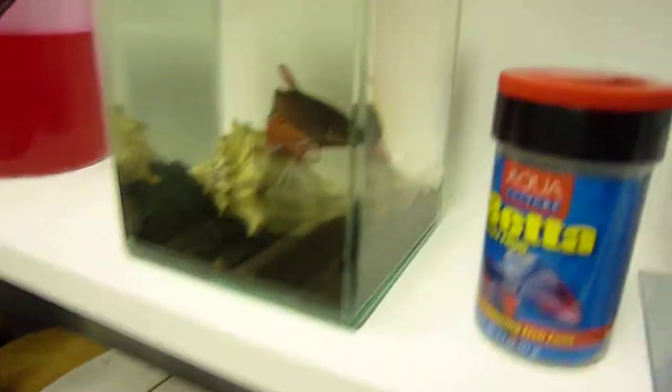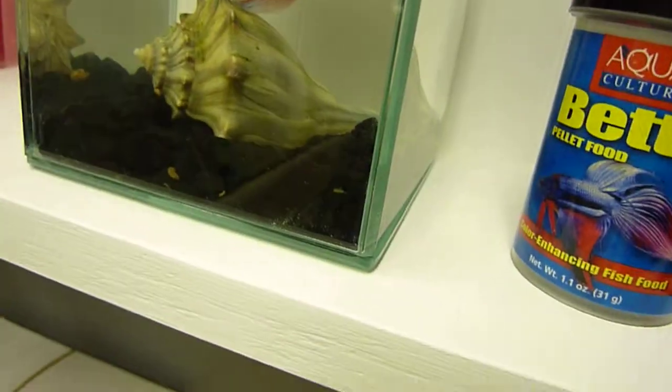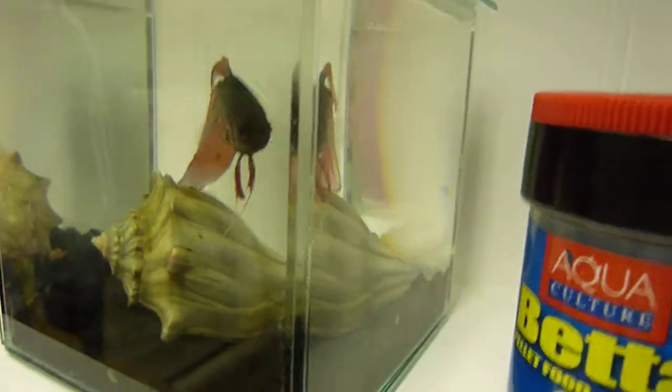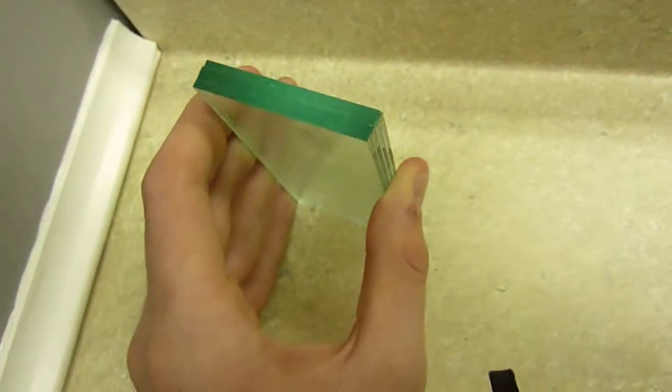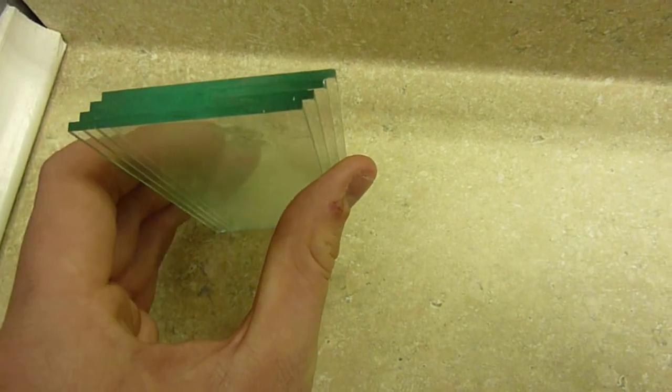This is my little betta fish tank. I didn't really make this — I bought it at a store. My mom bought it and it was like a flower display thing because it came with a mirror. I thought I'd put a betta fish in there and cut glass for the top. At the store near us they have a whole box of glasses the same size and they're about 46 cents each. I had six of these — two are on top of the aquarium because betta fish like to jump out.